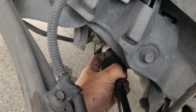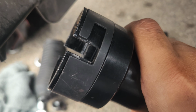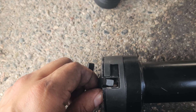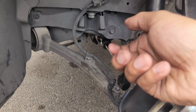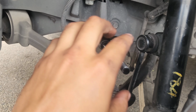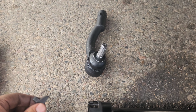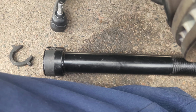So basically what you do is, once you have that locked in, you line it up with the space up top right here. So that'll, let me see, I want to show you guys. Okay, there we go. So this will go in just like that in that little hole, and then you slide this to lock it, and then you pull back on it. So you pull it towards you, and then you break it loose, because that's how I broke that spacer, that little plastic. I had the tool too far out, so this actually caught some of the plastic and twisted it, and then it broke it off. So be careful with that.